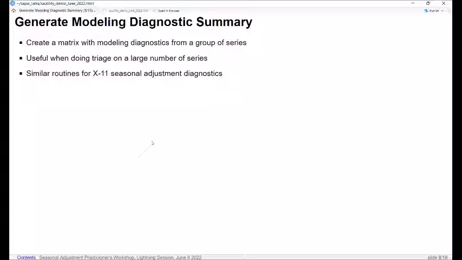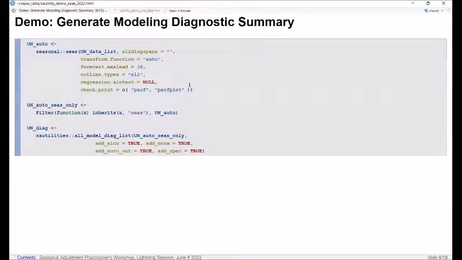So it's useful in doing triage for a large number of series to say, okay, when I'm looking at models, which models seem to be fitting the series best, which models do I need to do a little bit of work on. And I'll mention that there are similar routines for, say, X11 seasonal adjustment diagnostics. Here, I'm just going to show a similar thing for modeling diagnostics. So here, I'm taking the data list, and we're just going to run seasonal.